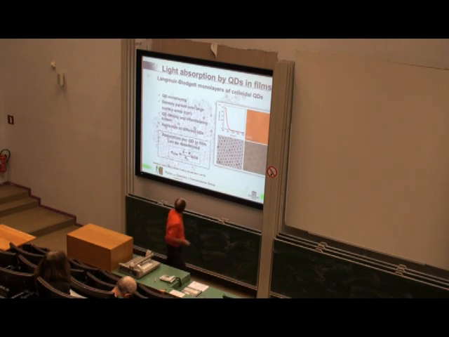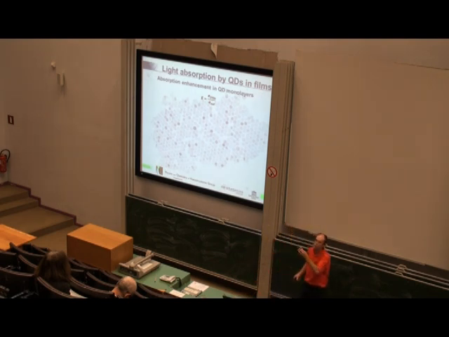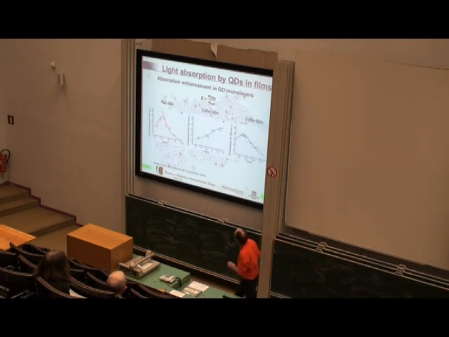And that's a number, it's this sigma, we call it the absorption cross-section. It's a number we can compare with what we have in solution. And that's what we did. So we look at the ratio of the absorption cross-section of a single quantum dot in a film and of the same quantum dot in solution. And then something amazing happens. We plot here the same thing for lead sulfide quantum dots, and again, cadmium selenide quantum dots. Let's first look at the graph here at the left.